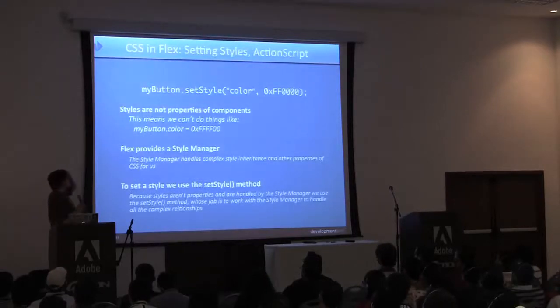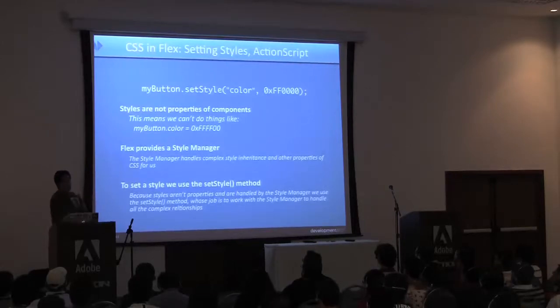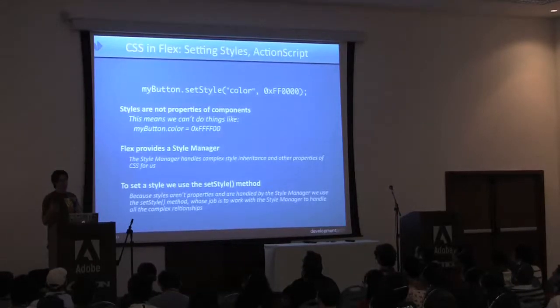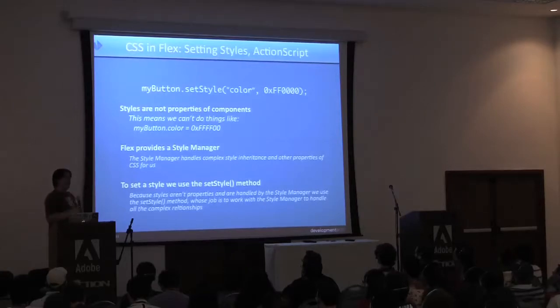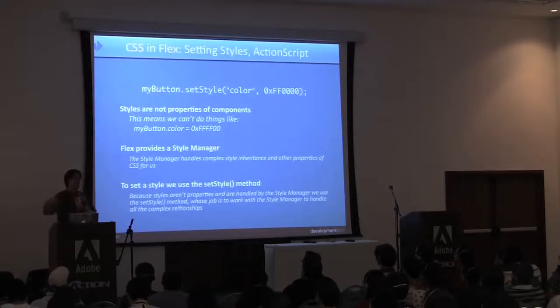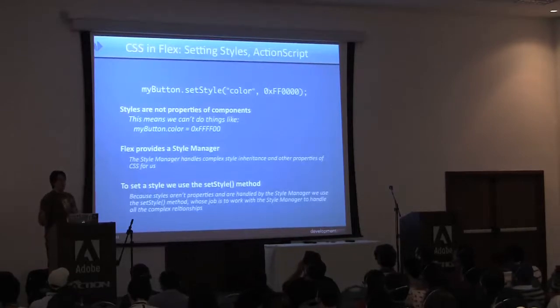The first way we do this is through ActionScript. This is going to seem pretty familiar for developers. You call a method called setStyle, and you pass the property name that you want to set and the value. Similar to the MXML example I showed earlier, this changes the color of the text to red. The key thing, though, is that it's not a property on the component. We don't do myButton.color. We're using setStyle. The key reason for that is that Flex has a thing called the style manager. The style manager's responsibility is managing all our styles, inheritance, and cascading, which we're going to talk about a little bit. To enable that, we have to go through the setStyle method, because setStyle tells the style manager, hey, I'm changing the style on this component, and it keeps track of that for us.